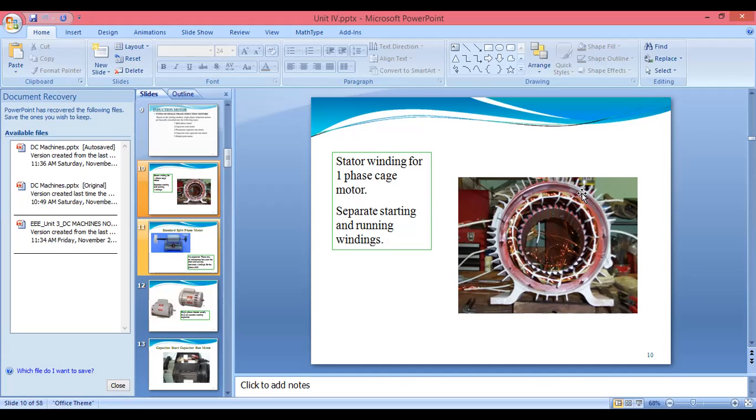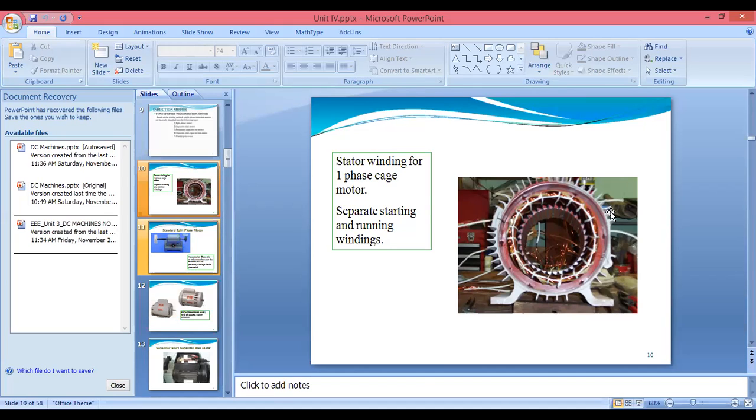And this core is made up of stampings. All the stampings are stamped together to form the core, and stamping is nothing but something made up of silicon steel. We can make it using silicon steel to reduce the eddy current losses. After that, like we have seen in the DC machine, we are using the field winding. So it is also the stator winding, or you can say field winding. The slots on the stator core of a three-phase induction motor carry three-phase winding, and if it is single phase, it will have single phase winding.